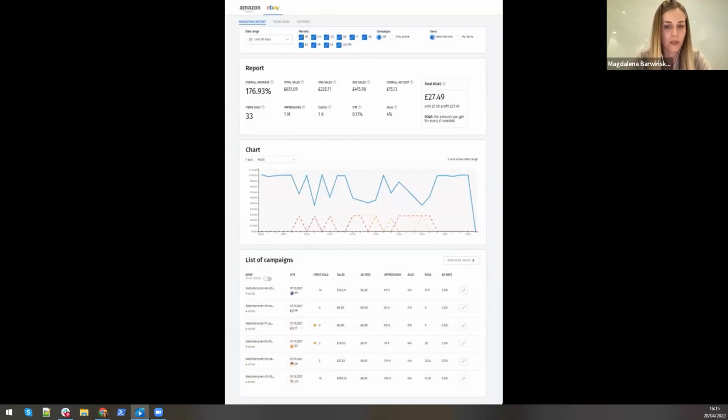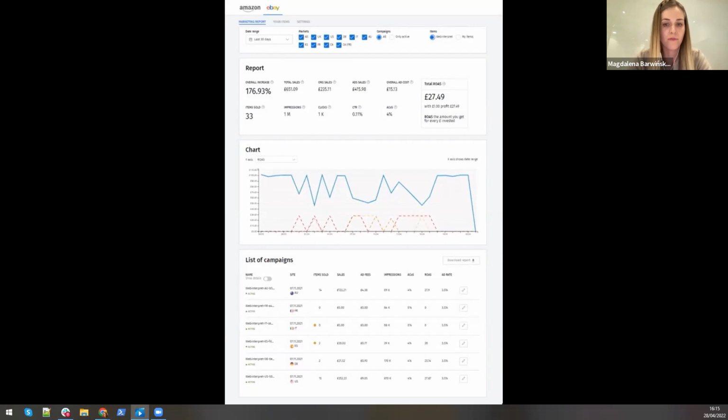You have here as well ROAS, return on ad spend, which is the value of incremental sales you receive for every €1 spent on advertising. It can be also in pounds or dollars. And the last one here is the ad rate, which is applied on this campaign, set by us, or you can also set this rate.